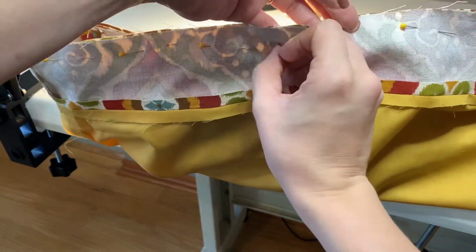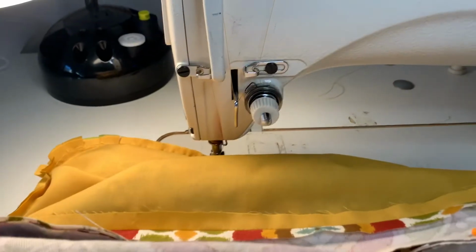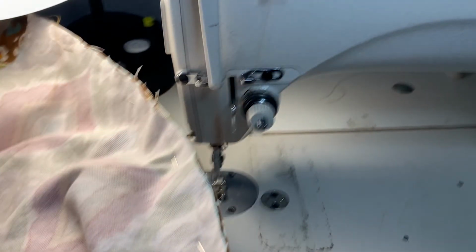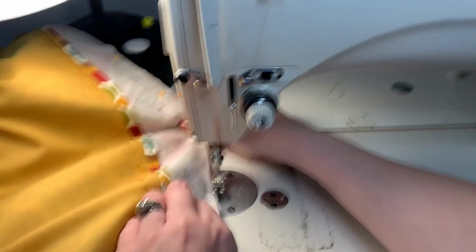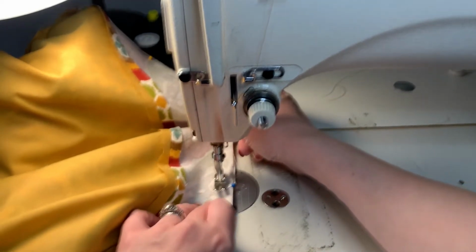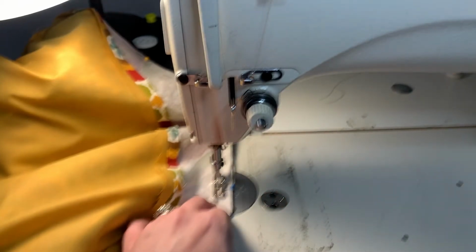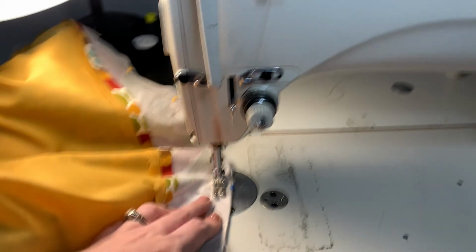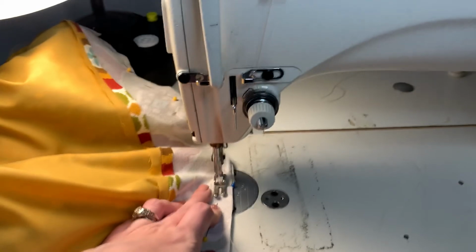Okay, now I'm finally ready to sew. So we're almost there. I'm going to zoom this in so you can see just a little bit better. And again, I'm starting at one of my markers, so whether I marked that with a chalk or a pencil or a different colored pin, however you want to mark it, but I'm starting at that start point, and I'm going to stop at the opposite stop point.